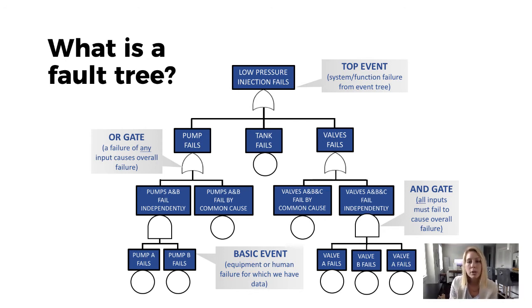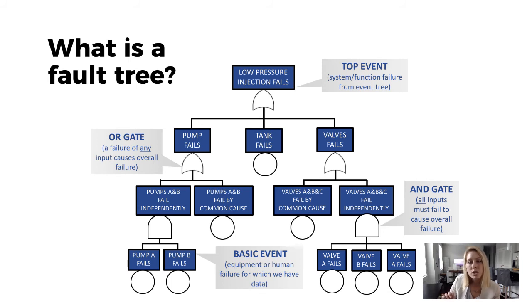So what would the probability be that the pump system itself could fail? Well, either both pumps could fail independent of each other, or the pumps could fail by a common cause. In this scenario, we're not breaking up the common cause failure, although you could. Instead, we're just going to assume a single likelihood of that event. Possibly this could come from operating analysis or from a completely separate analysis.